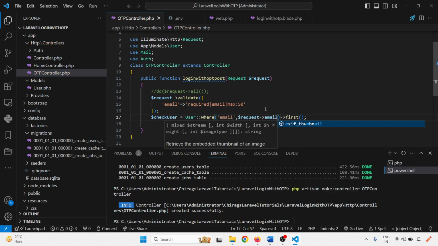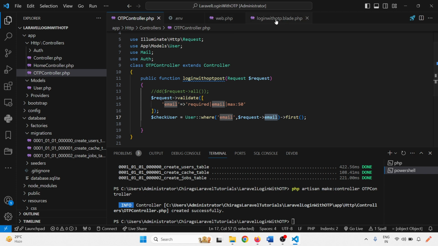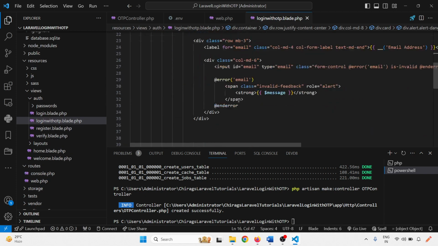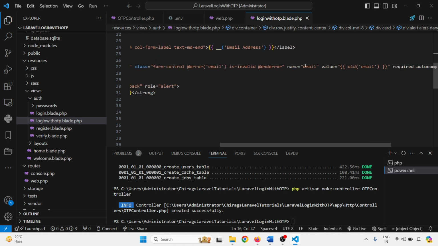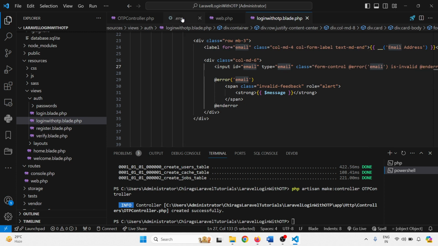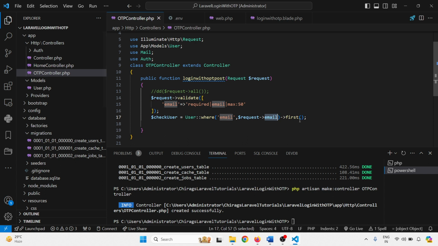One more time I'll check with the name. This email name should be the name of the field, ID type text box, and name is equal to email. So this name is coming from here. So I got that. It will return the value. I will check whether this is null or not, is null of this check user.